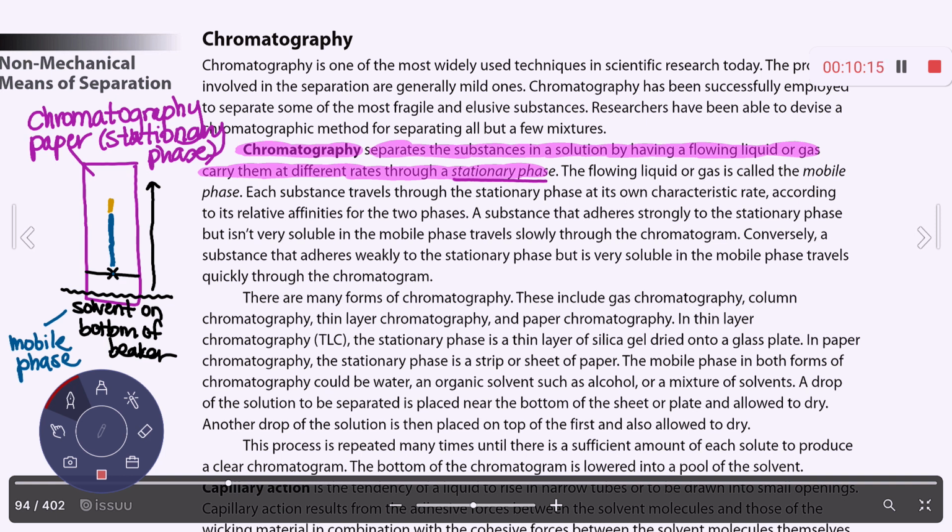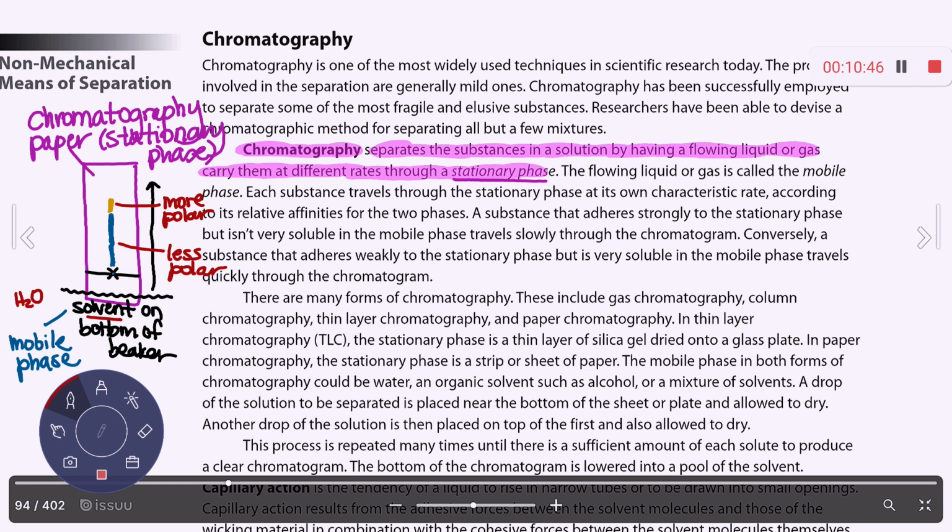So if your solvent was polar, like let's say your solvent was water, and then they'll often add a little bit of salt to allow substances that are polar to travel faster up with it. So if your solvent is water, then I would say that this would be more polar, this color in particular, and then this color would be less polar based upon where they traveled on the paper, okay?